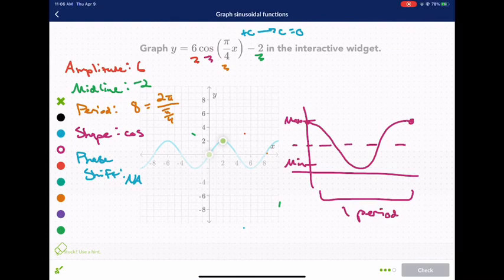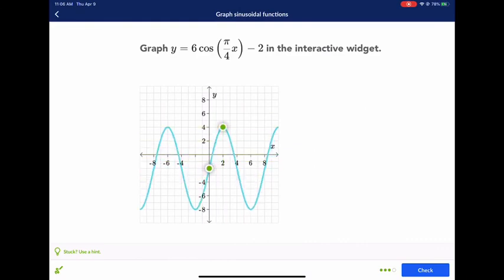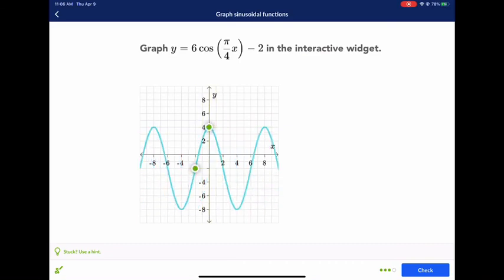All right, so let's see how to graph this real quick. Let's go to the midline, drag that middle point to the midline, -2. Drag my max point up 6 units from my midline, so up to 4. I'm going to make this start on the positive y-axis because that's how cosine starts. And what's the period? Well, we said the period was 8, which means cosine is going to start up there at the maximum, go down to the minimum, and then come back again. And when it comes back to the maximum, it's got to be at 8.